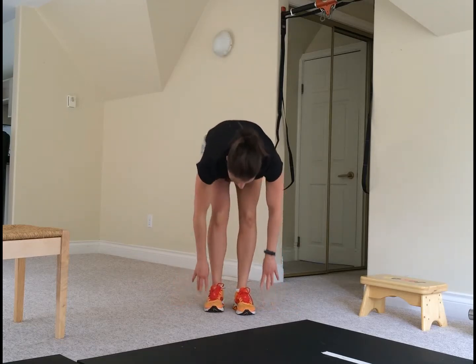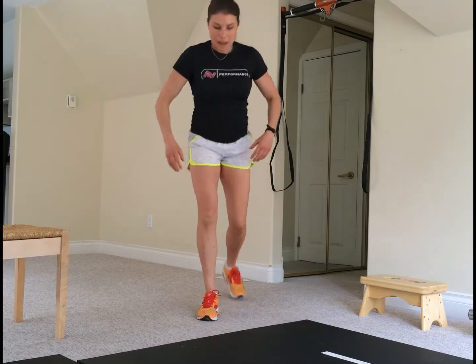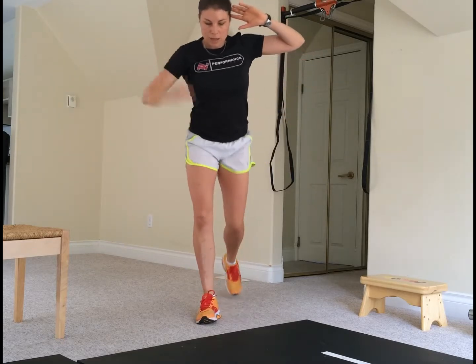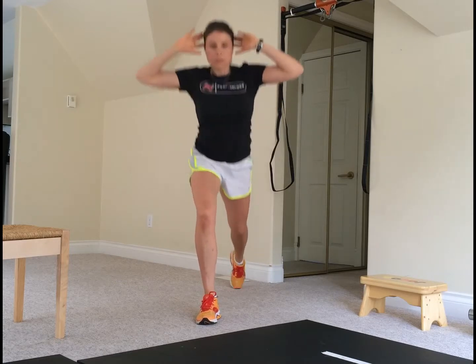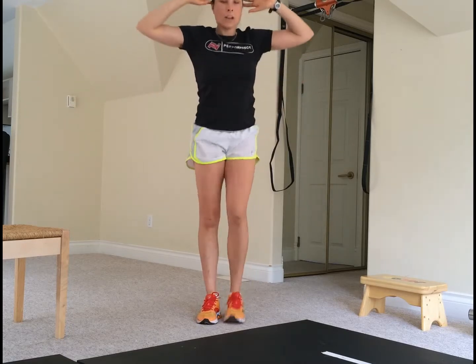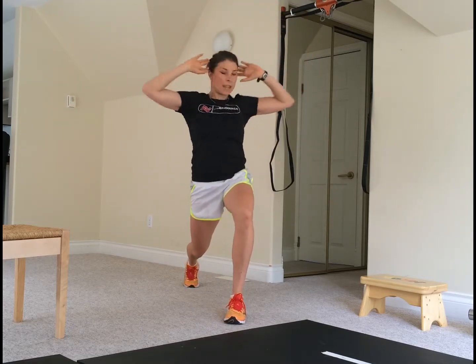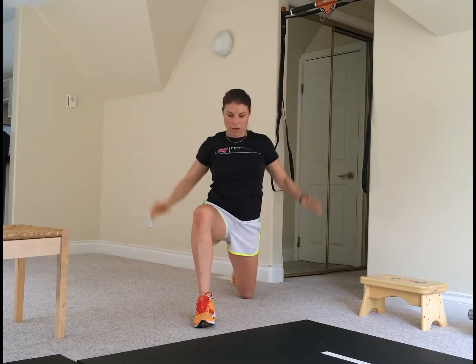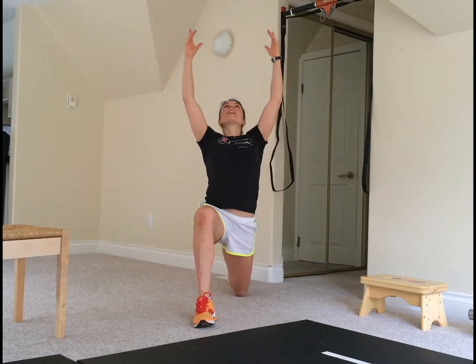Shift your weight forward, bring your back leg back in, and go back into another couple backwards lunges. This time, hands behind your head, and add a little bit of a twist. Sorry, I twisted to the wrong side there. You want to twist towards your front leg. So I'm twisting towards my front leg. 2 more. So I want you to end up with your left leg in a back lunge. Drop it right down to the ground, and we'll repeat on the other side.